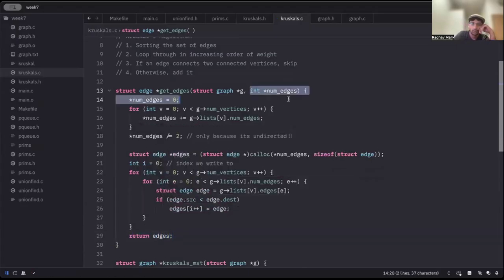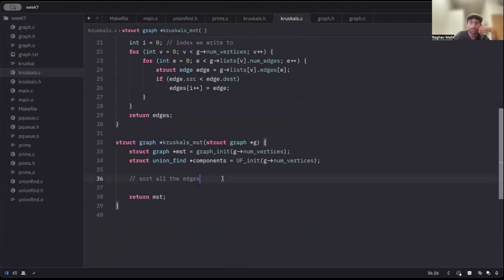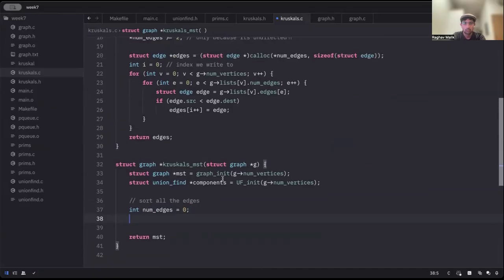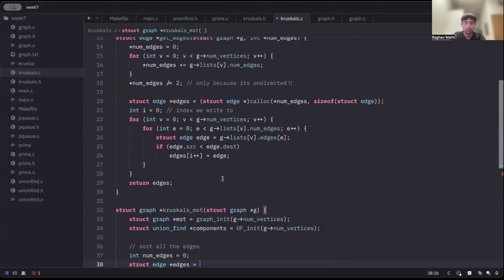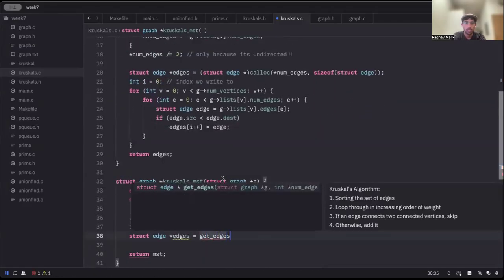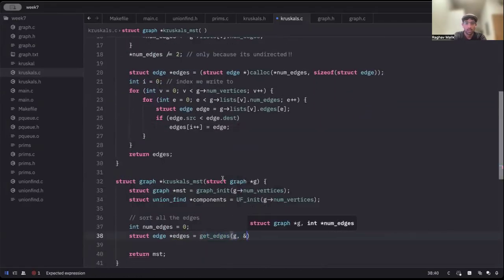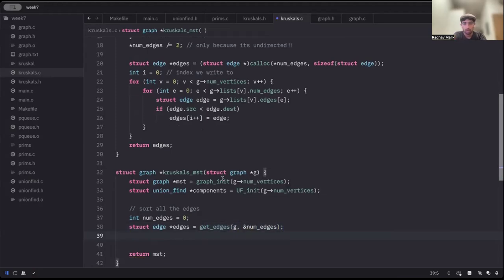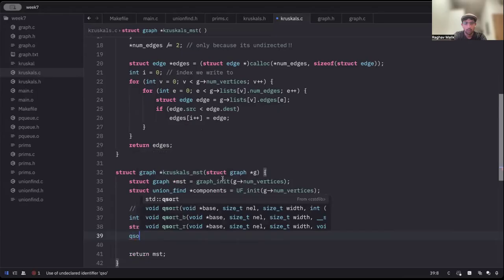And of course, we've already written to this pointer with the appropriate number of edges. Okay, so to sort all of the edges, I can say, int num edges equals 0, struct edge star edges equals get edges of my original graph. I'm going to pass in that so that we know how many edges we grabbed. Now I need to qsort.